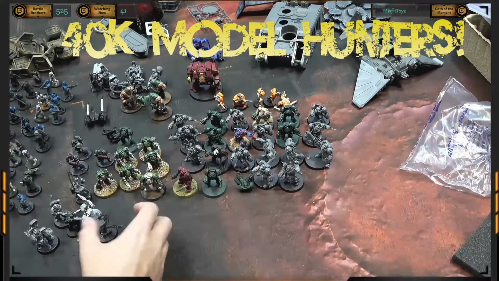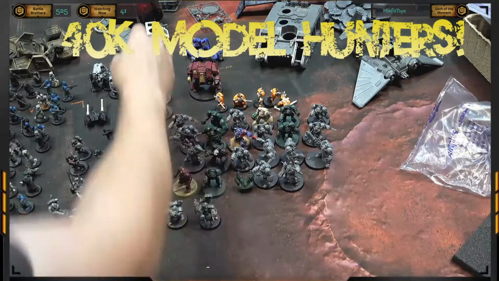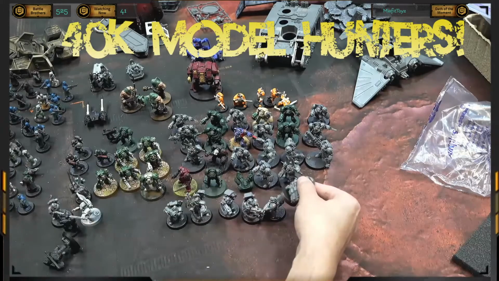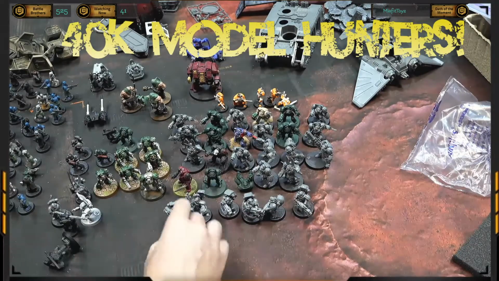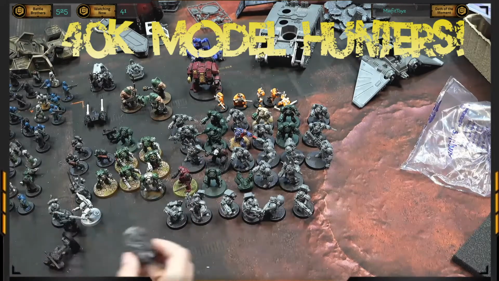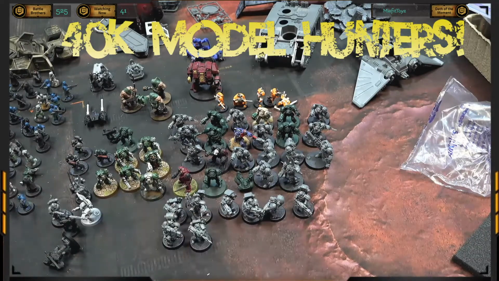Okay. We also have Devastator Marines. Sergeant. Okay. Grav Cannon. That's cool. Okay. Grav Cannon. Multi-Melta. Are these the new ones? Yes, these are. These are the current ones with the different legs. That's pretty cool. Missile launcher.